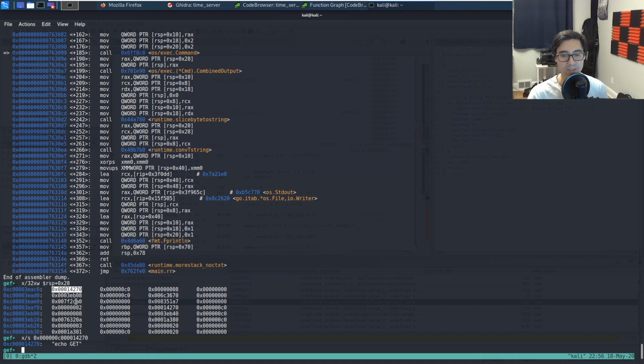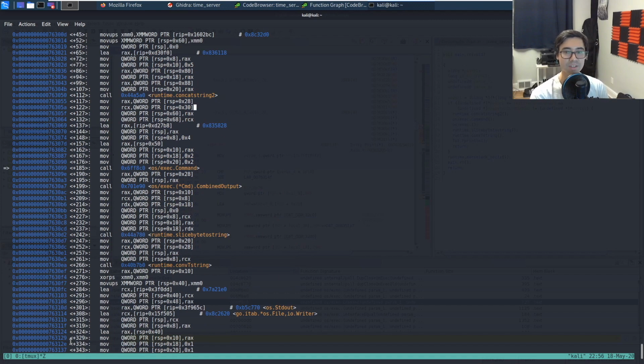And interestingly enough, get is an HTTP method. So you can send HTTP post, get, options, put, delete, you can probably name them. But okay, we can echo get. Good enough for now. Seems harmless, but we'll keep it in the back of our mind.